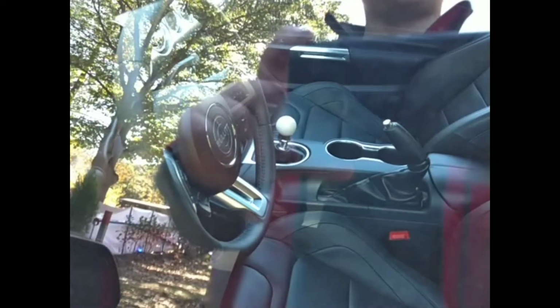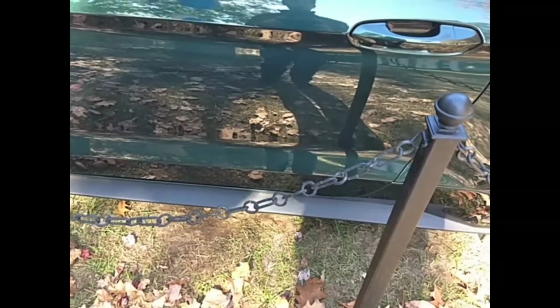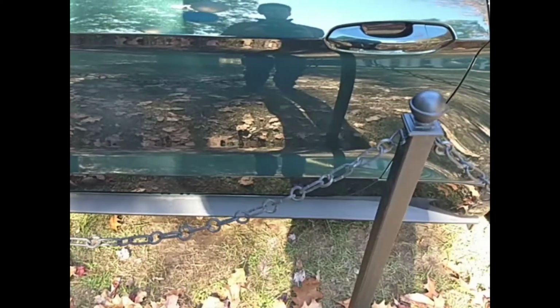You can see here's the interior. It does have the Recaros. You can't really see it. You're gonna have to move over. You can see it has green Recaro seats. It has the proper shifter. You can see it says Bullet right there on the steering wheel. Unfortunately, I can't have it opened, and yeah, it's very unfortunate. Let's move on to the next part.